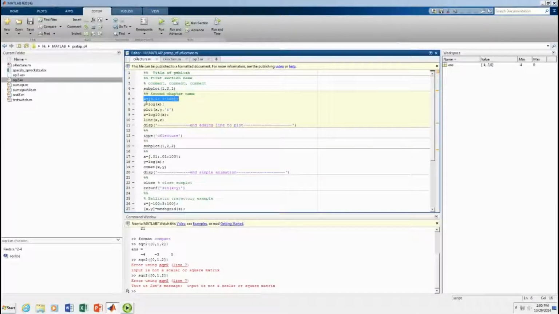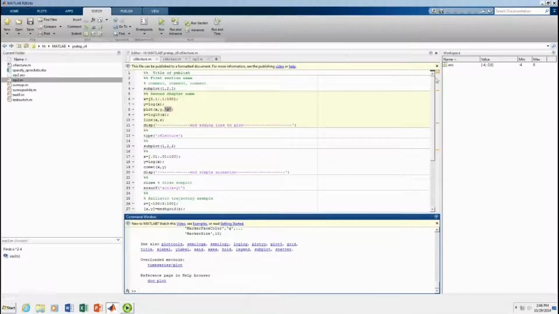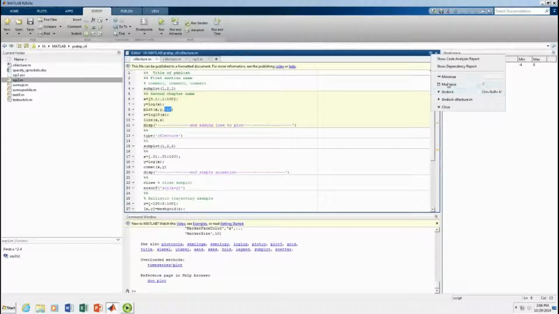Just, I'm going to plot the logarithm, and of course this should be familiar to you guys by now from our exam. I'm going to do something different with plotting too. So we plotted x versus y. I'm going to do something a little different right here. So let me show you what's going on. So this is a variation on the plotting, and I'm going to minimize this guy.